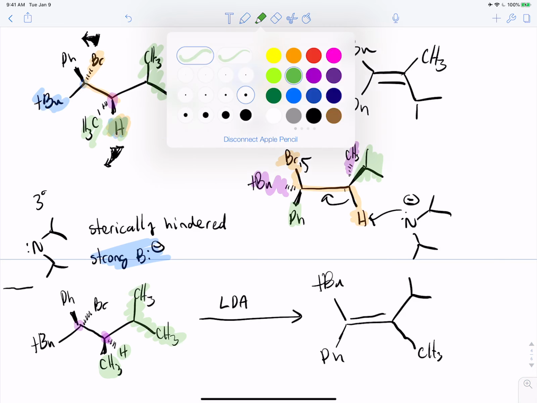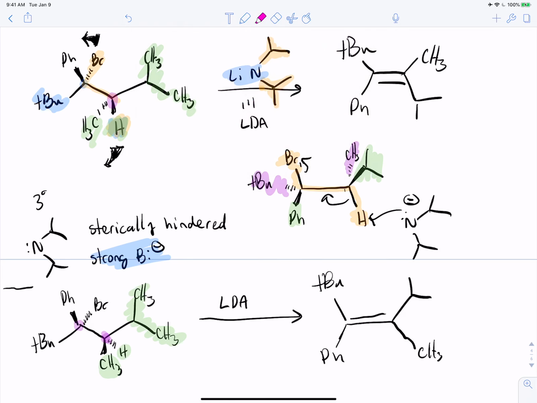For you guys, you might want to go through and do this just for practice of getting it into an antiperiplanar conformation, but if you can understand this rationale, that's also very good. All that I'm saying is, since I know that the reaction is stereospecific, and I've switched the two groups on this chiral center, I'm expecting them to just get swapped in the product. And I think, if I'm doing this correctly in my mind, that's exactly what you see.